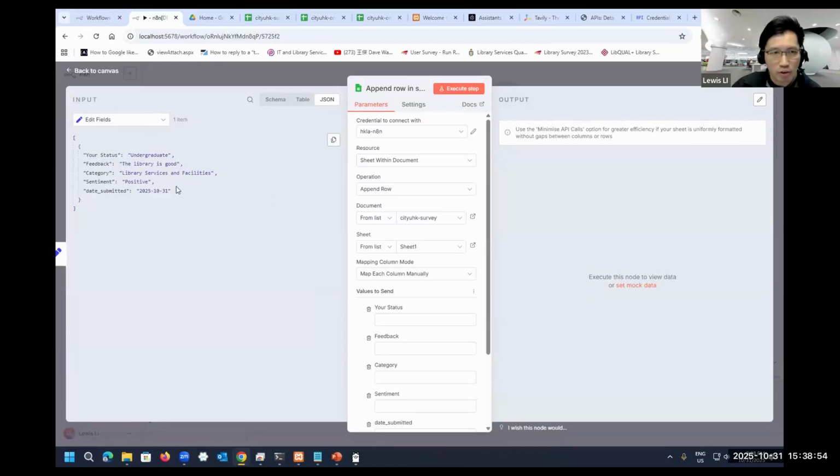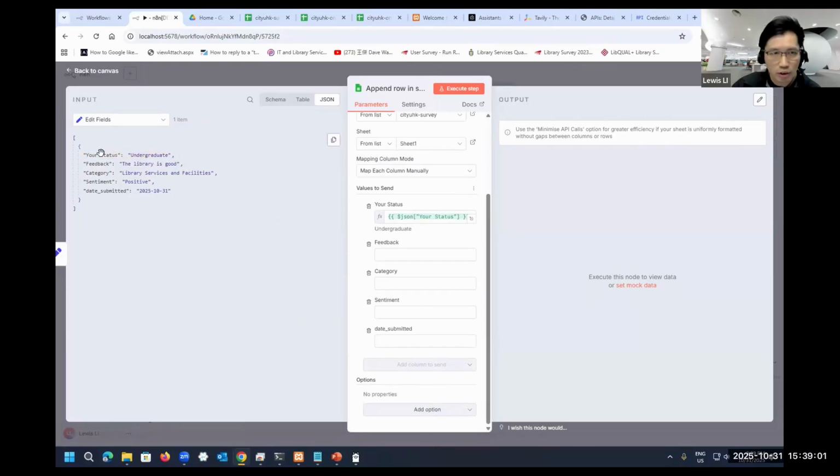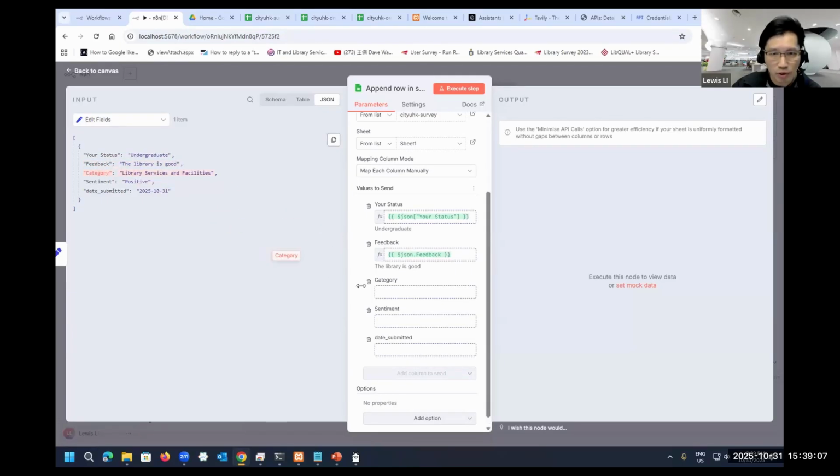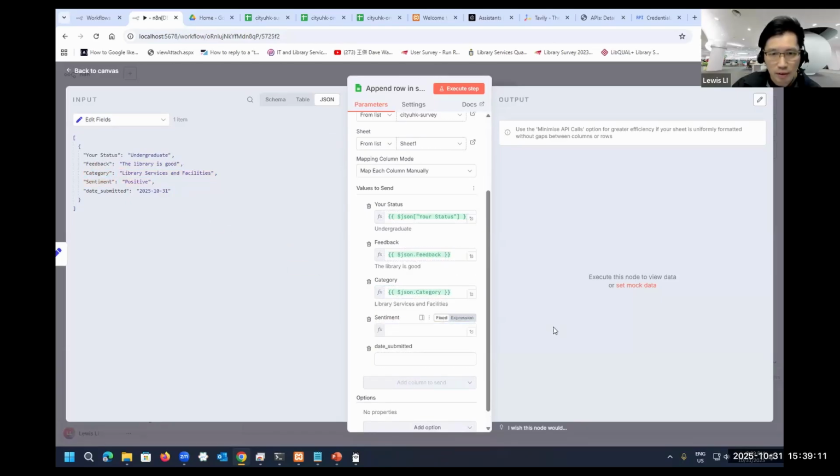And you can drag and drop to here, okay? Because you already created this field, you just match the proper field into this area. All right, so it's simple.